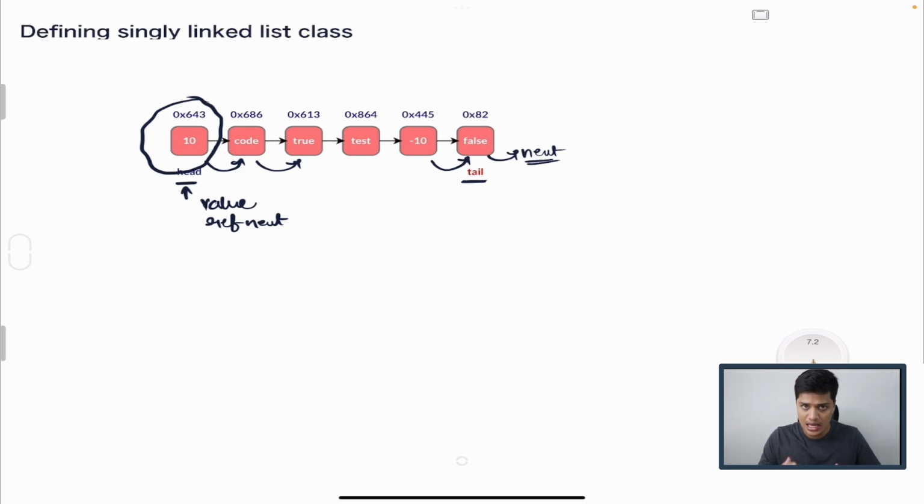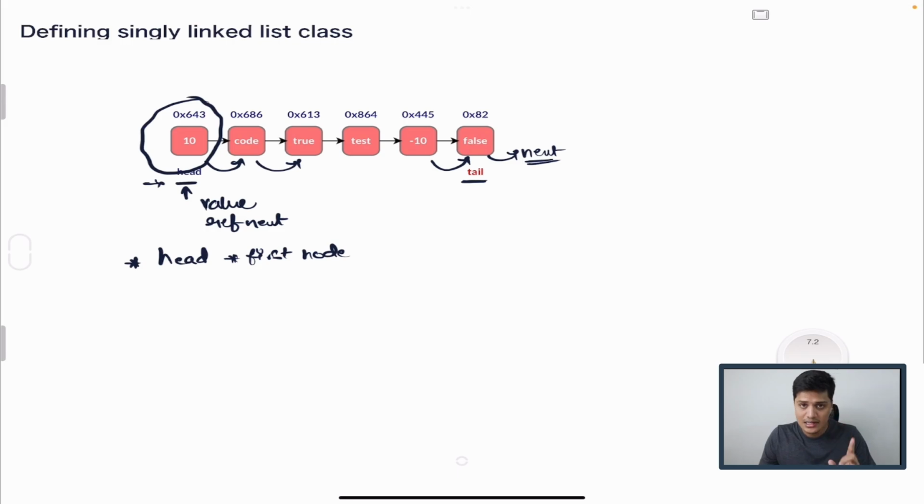So here our aim, in the process of representing the singly linked list, is that we have to have access to the head node for sure. Our primary criterion inside the class that we are going to define is that the head pointer should always be there, and it should always point to the first node we have inside the singly linked list.